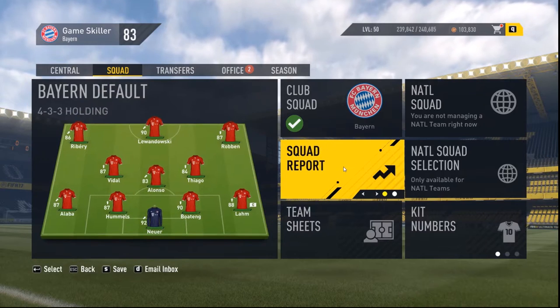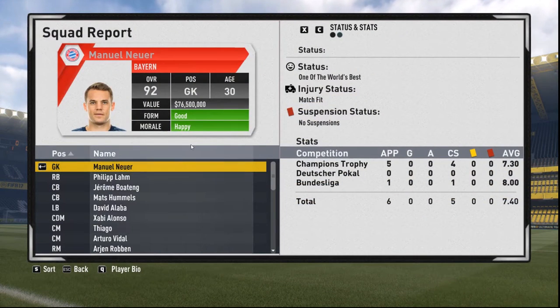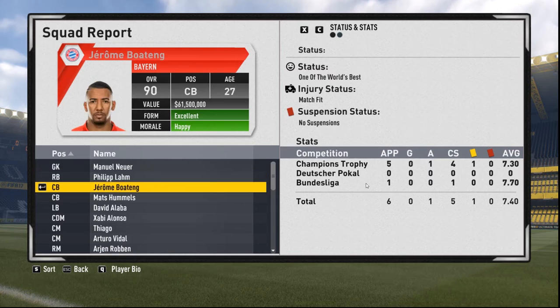Another way to increase your manager rating is to make your players happy. You can do this by fulfilling the wishes of the player or by trying to play them very often.